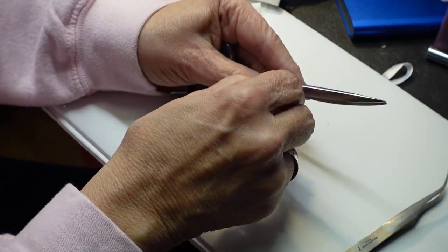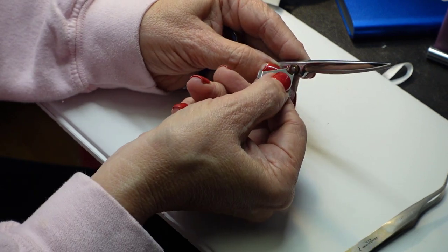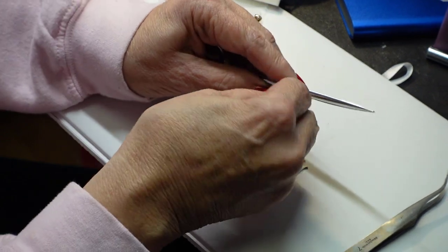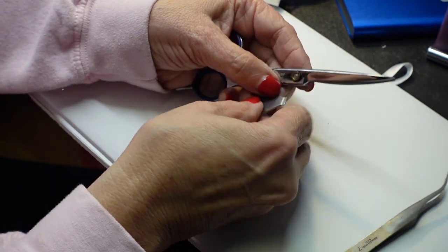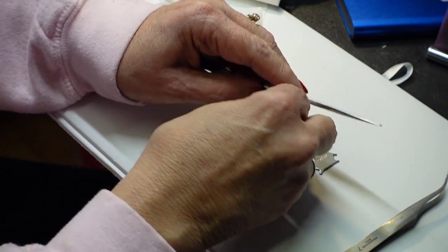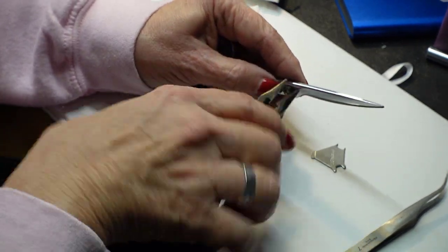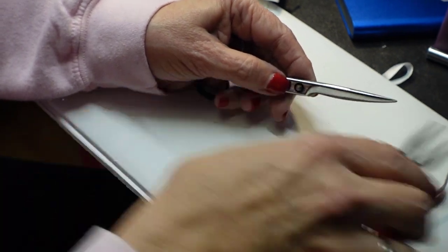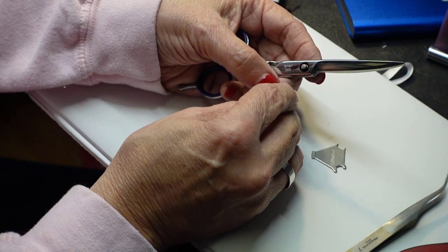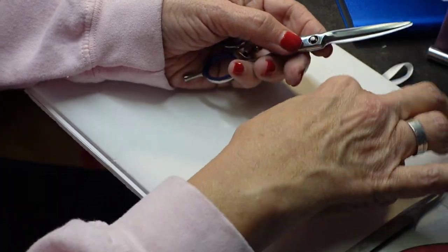I'm going to use this tool because this is the best. And I want you to see how these screws are done, because the only thing that holds the adjustment here is the rubber. There's a little rubber gasket, like a little rubber donut, that fits around this brass nut. So it's only friction. Let's see if I can get this out. That holds the screw in place, so it doesn't have a clicking lock. If this rubber is worn and not holding, you can replace the rubber, but that's almost impossible to do. Instead, I'm going to replace the whole screw, which I have here. That's what I'll do on this shear today.